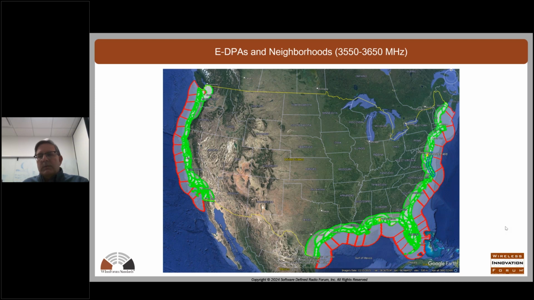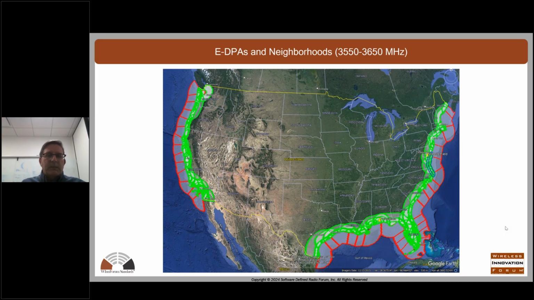It just means that your CBSD has to be included in the calculation of aggregate interference into the DPA. If you're very close to the coast and you're running high power and your antenna is pointing towards the water, yeah, you'll probably be impacted. If you're on the far end of the DPA and you're running lower power, or you're low in a valley, or your antenna is pointed away from the ocean, you probably won't be impacted, and everything in between. So just because your CBSD is in a DPA neighborhood doesn't mean that you'll necessarily be impacted.